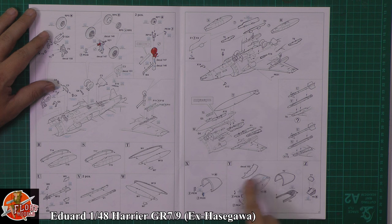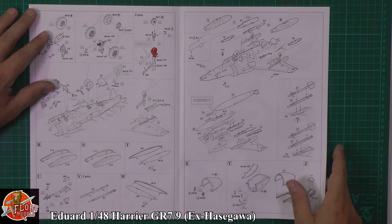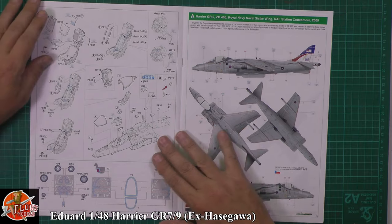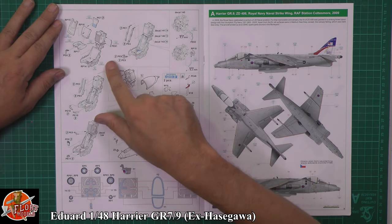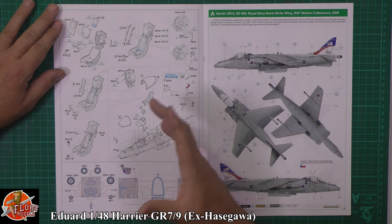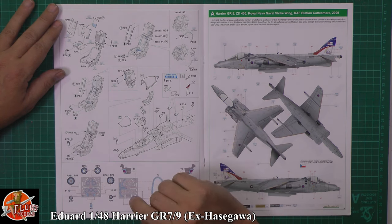We've got some other nice photo etch work and various things, and obviously the heads-up display being fitted. Take your time with the canopy — because I've built one of these before and don't use hot glue, because I ended up with a fogged-up canopy, as you'll see if you watch my video build of this one. Then the ejector seat: this is the aftermarket ejector seat — a worthy addition to this particular kit, because it is a nice cockpit with photo etch and a resin seat. That's all it needs and it'll be absolutely stunning.